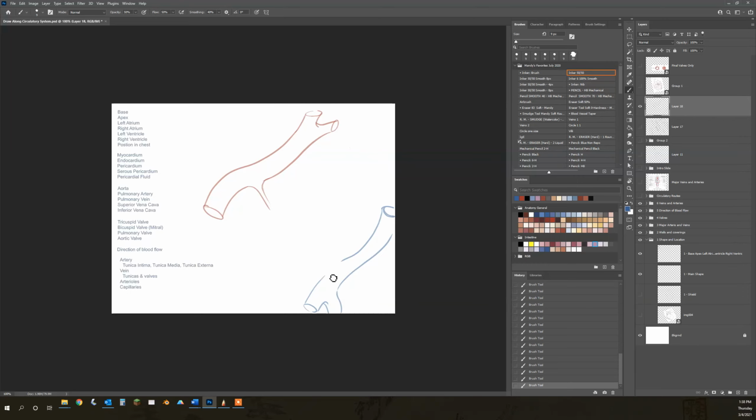And the vein will split off into smaller areas. Alright, so this is our vein, right? This is our artery. These two smaller things that split off, when they split off smaller, these are called arterioles. Up here. And these down here, the veins, are called, come on, guess it, venules.